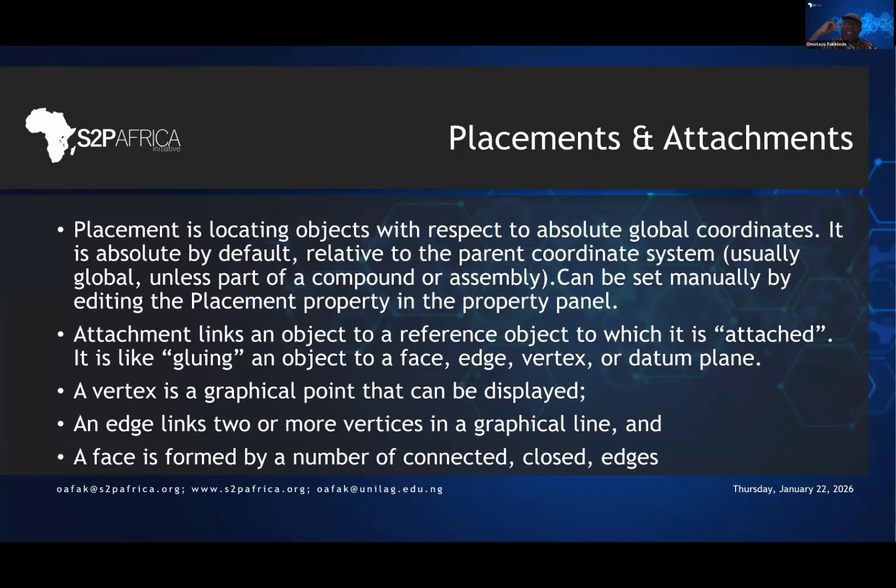So let us say you have a cylinder. There are two flat faces on a normal cylinder. You can use either of the two faces as attachments for a sketch. And if you do that, if at a later time the height of the cylinder changes, the attachment to that face will remain unchanged. All the references to the local coordinate system there will remain unchanged. So that is why when you want something to be immutable, you use local coordinate references upon an attachment. So you can move the attachment, but everything moves with it. And that is really, really powerful.